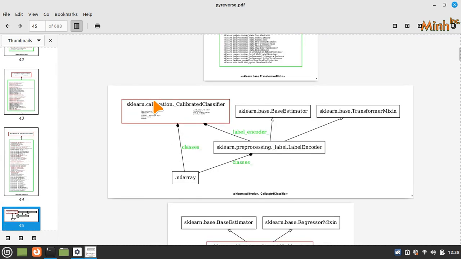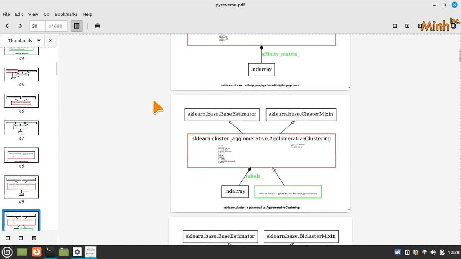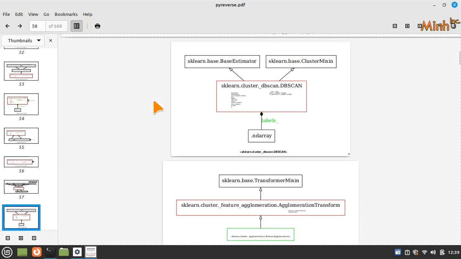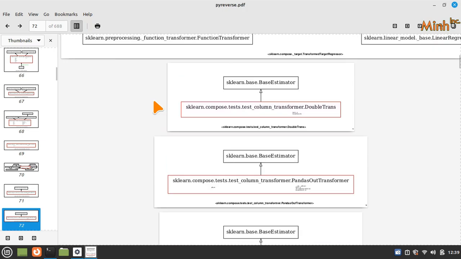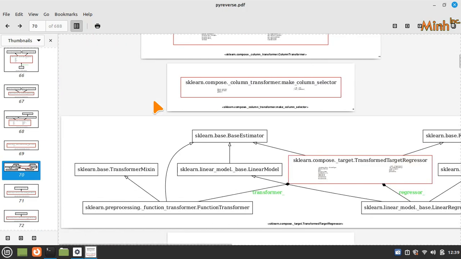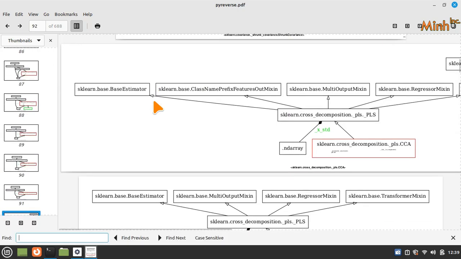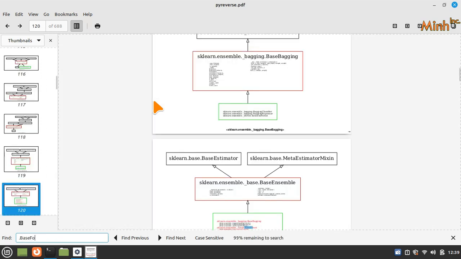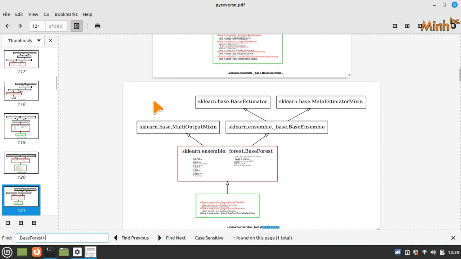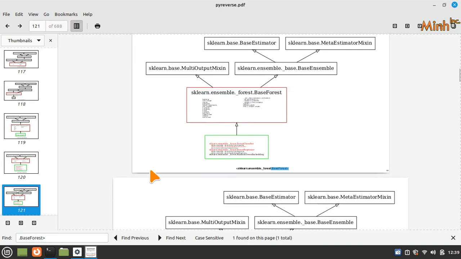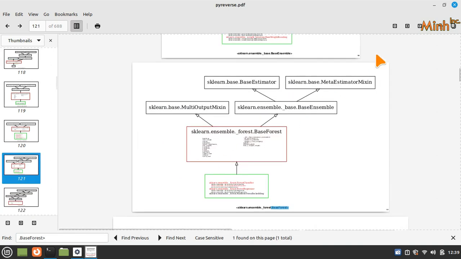Okay, so we can search for base forest. So this is the base forest that we were talking about. In the class diagram itself we have everything.